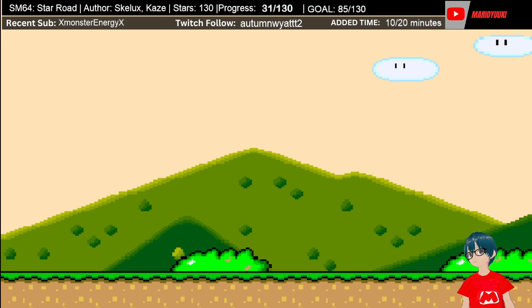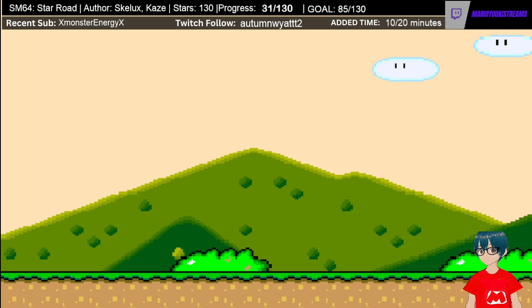If I do not beat Bowser there, then I have to wait until I meet the star goal again. That's the rule. Right now, this current star goal is at 85, because most of the time, ROM hacks need 85 to get to Bowser.